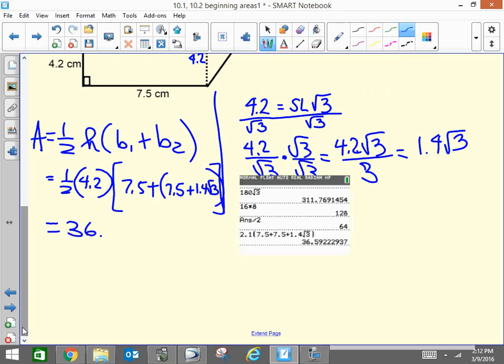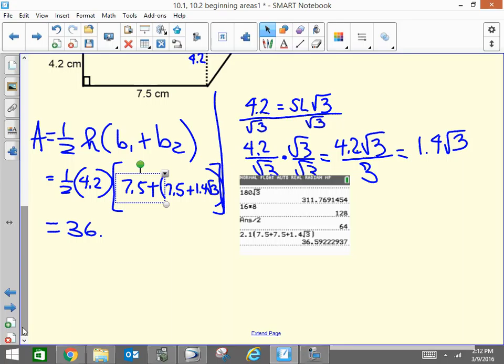36 point. Winnie. Okay, well. 30. Okay, time out. Does everybody see where the 2.1 came from? Okay, stop saying what you got. Just tell. We're going to see if I put it in there wrong. Did everybody see the 2.1 came from half of 4.2, right? Yeah. Okay, there it is.